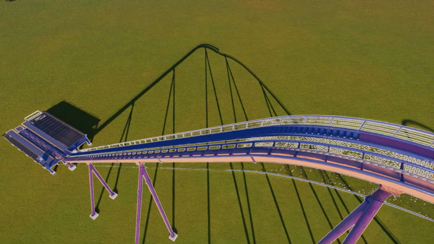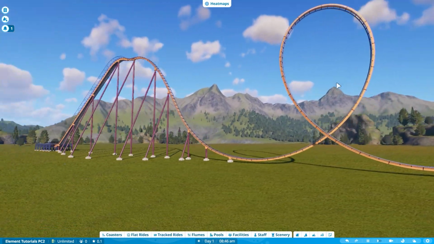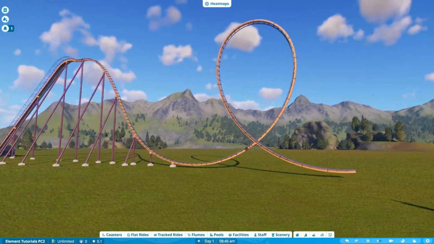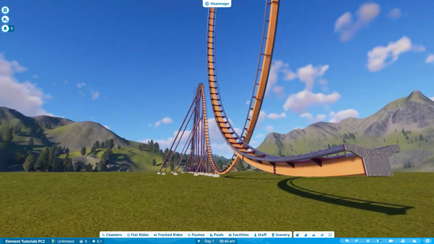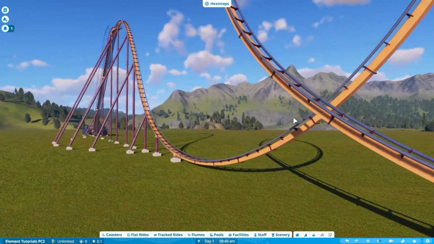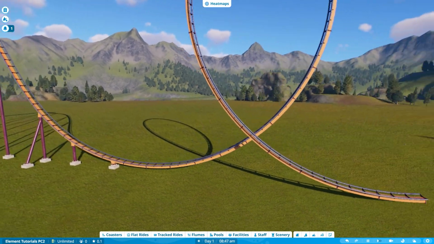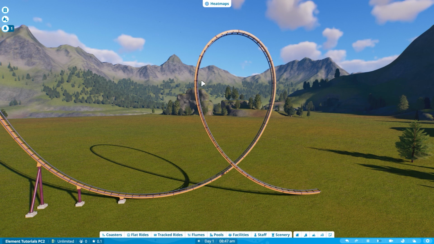And as you can see there, you've got that really nice consistent radius with no jittering or juddering or anything like that, and it just gives you this really nice shape. And it also means that you can customize the entrances and exits of your loops with curves and banking and stuff without having to roll out, go into the element, and then, you know, it ruins it. So that is pretty much all there is to building loops.